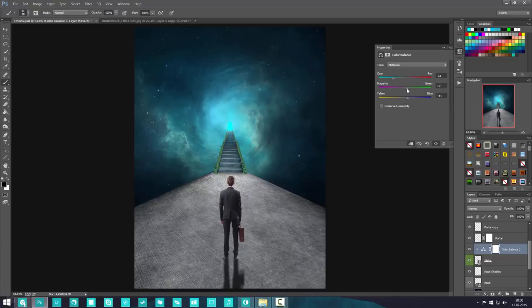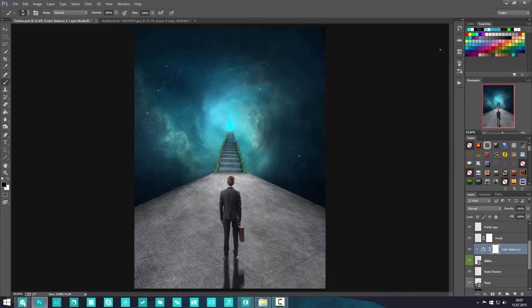Probably some green inside. So more of the cyan inside, of the predominant color. The blue is definitely the color that's dominating here, so just make sure to add more blue on the stairs. If I go to the yellow, it's going to add more yellow, obviously, so more blue, more blue. Plus 11 should work here. And the green, you can also add green, but just try not to exaggerate with your color correction.